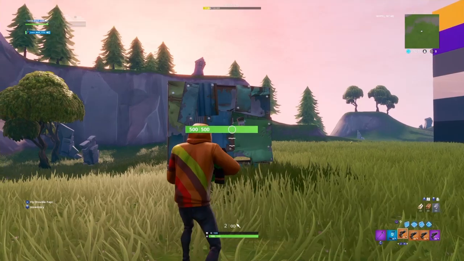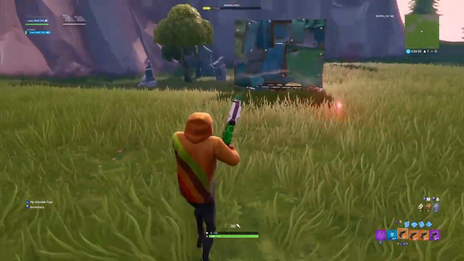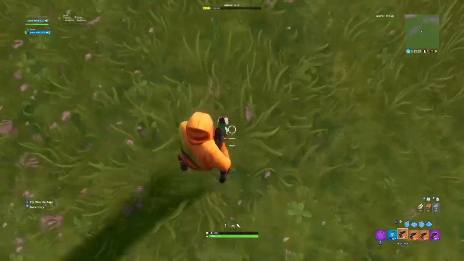And the coolest thing about this, it's bouncy. Look at that. That's so cool. And if it was to sense an enemy, I'm not an enemy to it right now, but if it were to sense an enemy right there, it would have blown up right here.